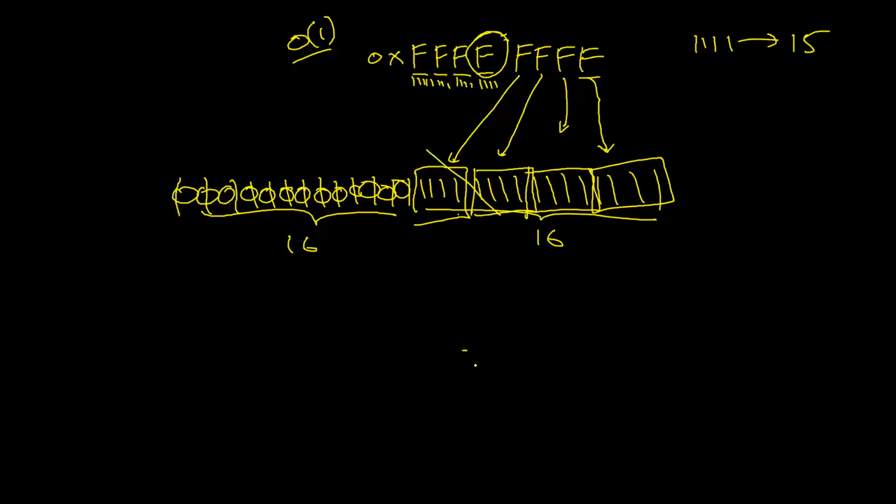अगर मैं 0x को इग्नोर करो, सब A लिख दूंगा, क्या होगा? 8 A's. You can only have 8 digits, right? Because each digit is of 4 digits. It will make 4 digits of binary values. तो 8 है, सॉरी 8 नहीं, कितना होता है 32 के लिए? हाँ 8 ना, 8 into 4 is 32, right? So I can only have 8 digits. Do you guys agree with this?